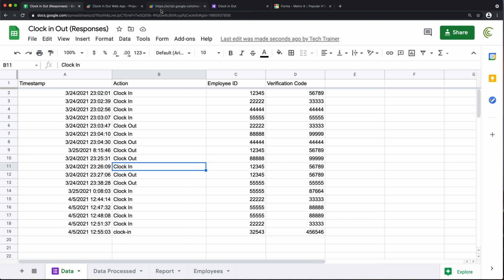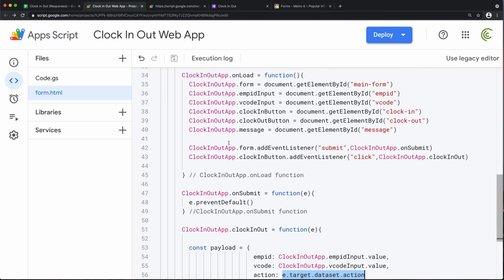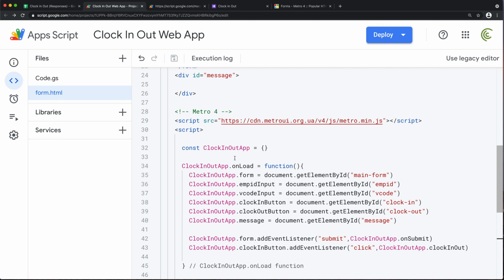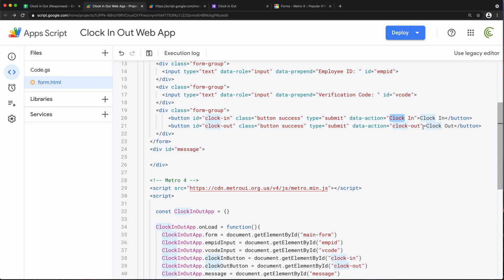And to do that, we just need to set the actual data attribute right in here to be not this one, but this one, to be clock in. See this one, this data action, and this one will set it to clock out. I assume I did it this way in the spreadsheet too.